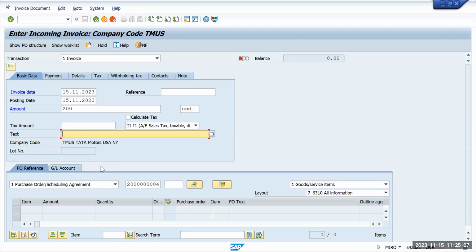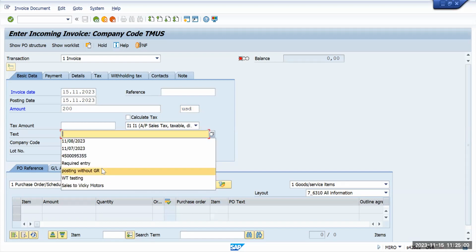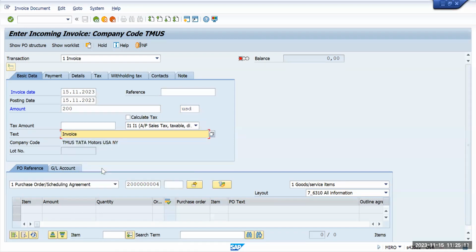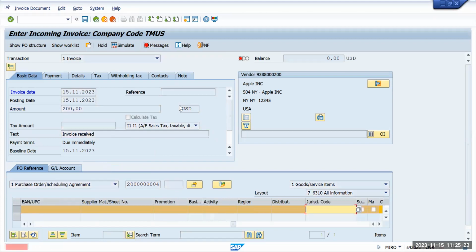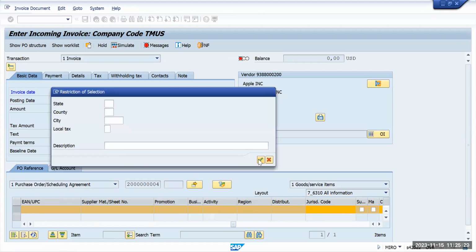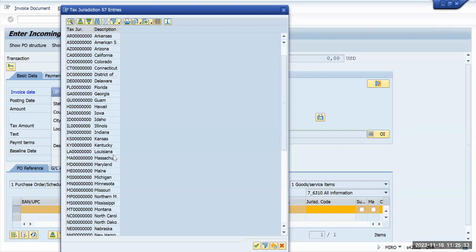Invoice received, just press enter. So we have some errors here. Let's see what errors we are getting. So it is asking for a jurisdiction code for that particular state. Let's say for New York.